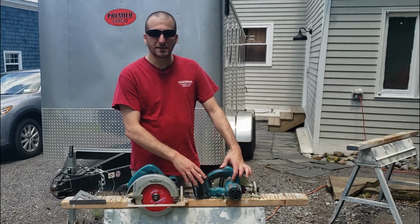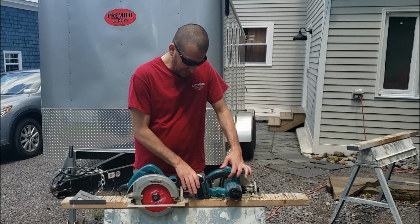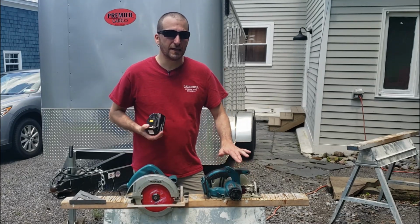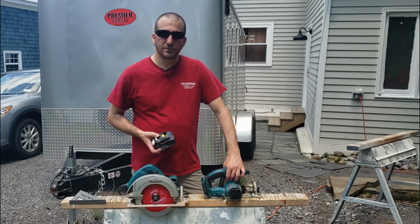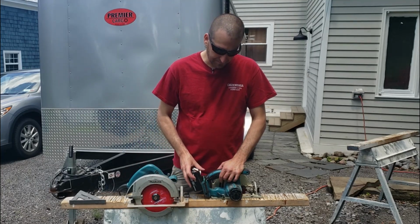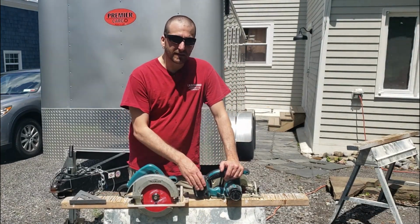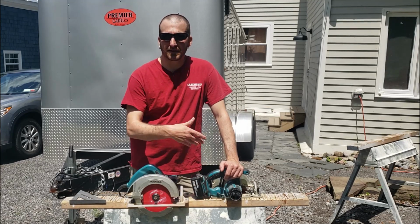What's nice about the battery ones is you can buy all the tools, batteries come right out, you can switch them out between them. This set actually came with 3 amp hour batteries and I upgraded to a 5 amp hour because I noticed that the batteries that came with it didn't seem like they had enough juice to do the projects that I was doing. But I use them a little more heavy duty than most people probably would. So I upgraded this battery. And then I've got drills, a Sawzall, a flashlight. I think that might be it, that go with this.